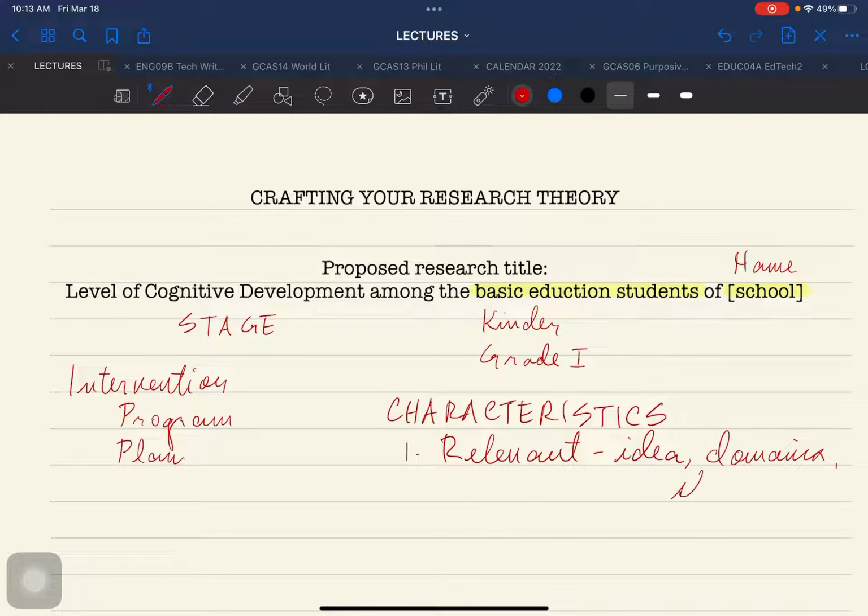And if it has different stages or processes, if it includes a concept, then make sure that all of these areas and elements are relevant to the study that you are conducting. So that is in relation to the first characteristic, which is relevance. Number two, the second is that it should help interpret the result of your study.